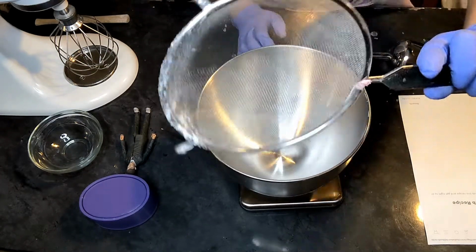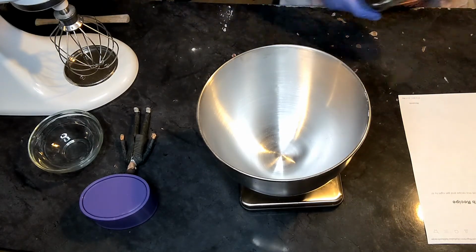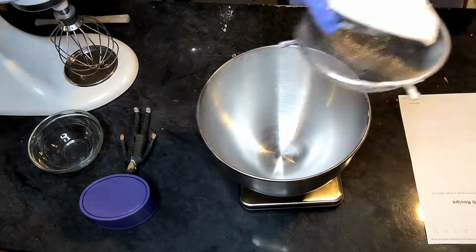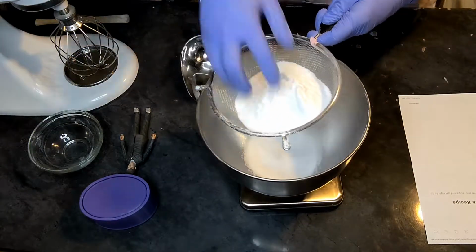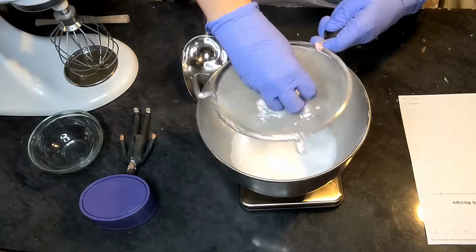I work with a shifter. I buy my baking soda from Costco, and it's always lumpy. So we're going to get 800 grams of baking soda.